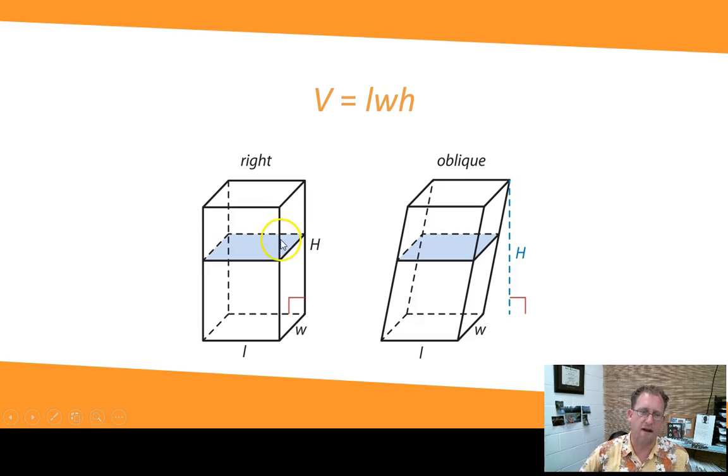Okay, and here we have a plane passing through this prism that is parallel to the base, and it will be congruent to the base. Okay, and it doesn't matter if it's right or oblique. An oblique prism will also have a polygon congruent to the base. All right, hope that helps.